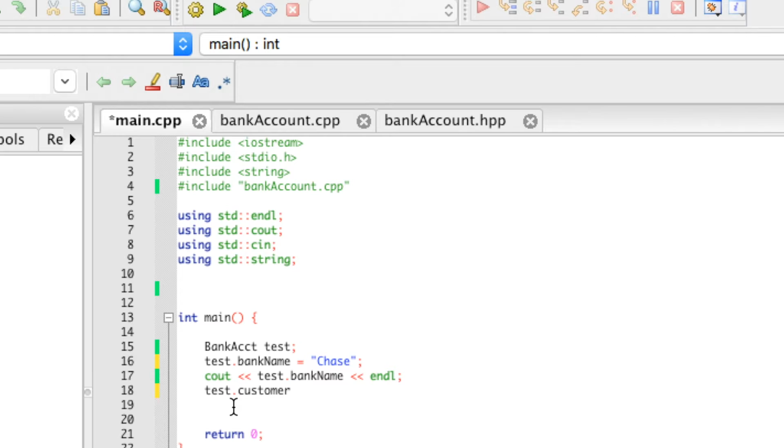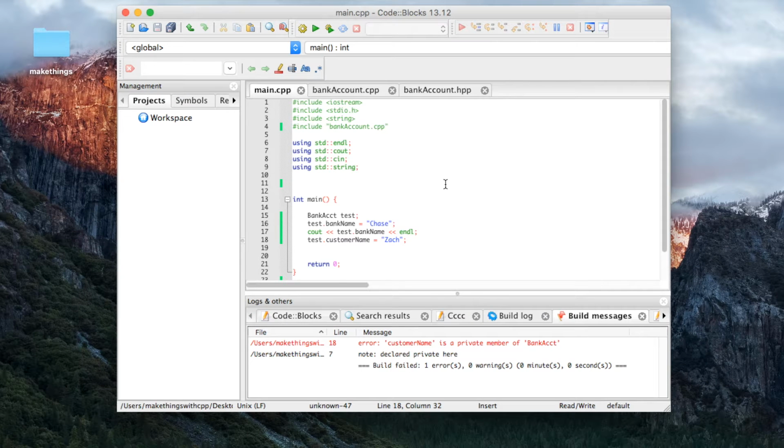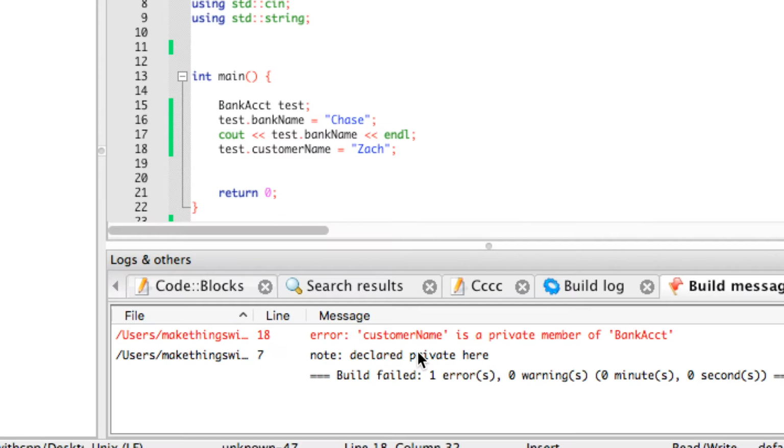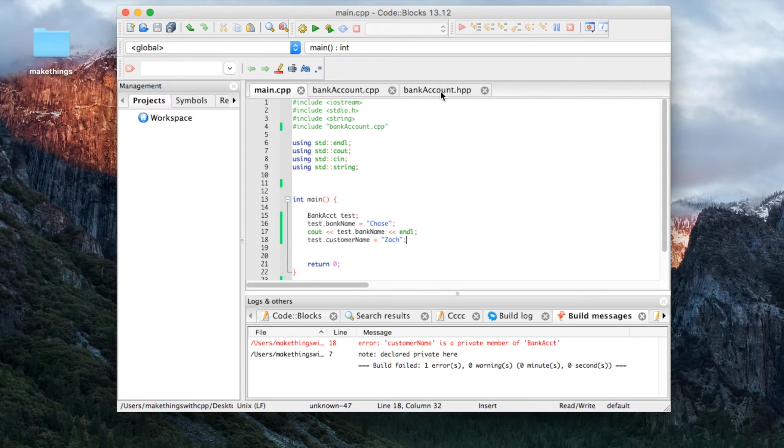And I'm just going to tell you ahead of time, it won't allow us to access this variable. Now we can't name it, and we can't retrieve it either. So we can't get it or set it. So when I try to build and run it, I'm sure we'll get an error here. Let's go ahead and, yep, so there, right here, it says customer name is a private member. Again, private. So that means it can't be accessed on the outside, but it can be accessed from the inside.